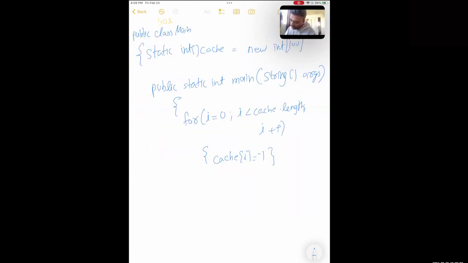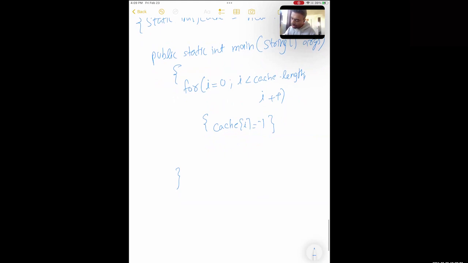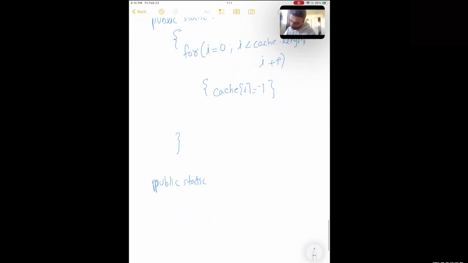Now, the only thing left is for us to write the function, which is, let's call it the same thing as Fibonacci, public static. What did we do? I don't know, I don't know what the output is. That's okay. Fib, we're taking int n, integer n.